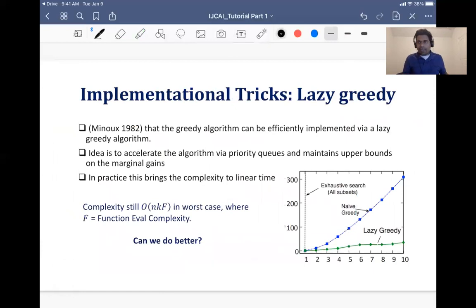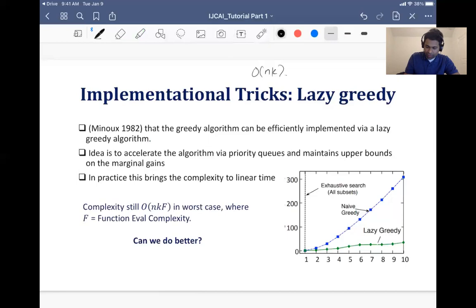Okay, so now coming a little bit into the algorithms and the computational aspects, right? I promised you that the greedy algorithm is very scalable, but that comes with a caveat. The greedy algorithm is relatively scalable because it just looks at adding one element at a time, but still it has to do an order n search, right? So the complexity of the greedy is order n k times the number of function evaluations. Now imagine if k is 5% of n, this would still be order n squared. This is not good, right?